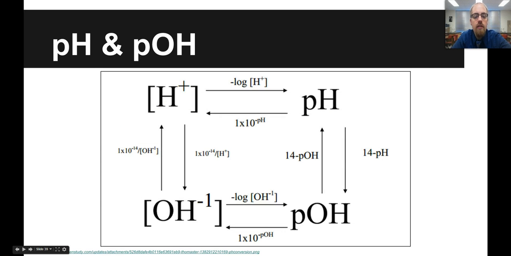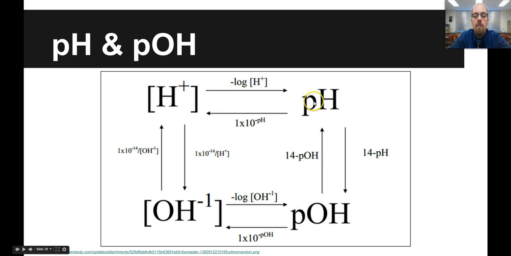So we can scale this all together and combine our equations into this one helpful diagram. Now it would be a very good idea to pause this video and write this diagram somewhere on your reference packet where you'll have it when you take this test. Although these equations are in your reference packet, this puts it in a more visual format. It shows us how to convert between any of our values.